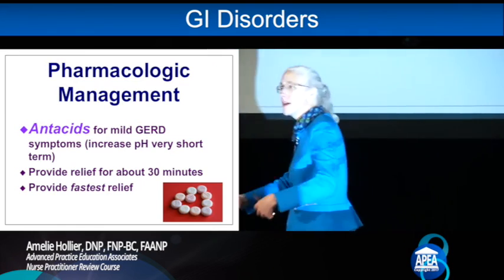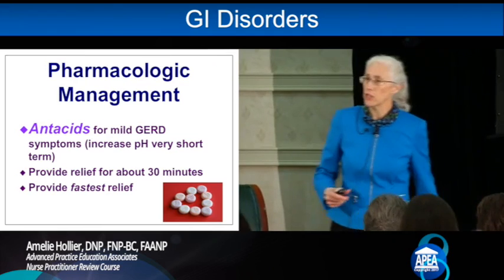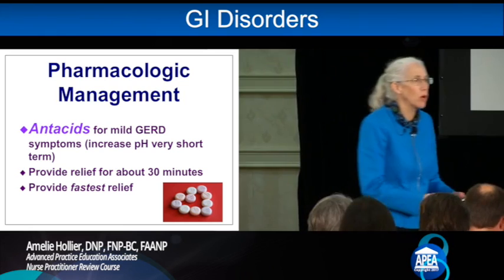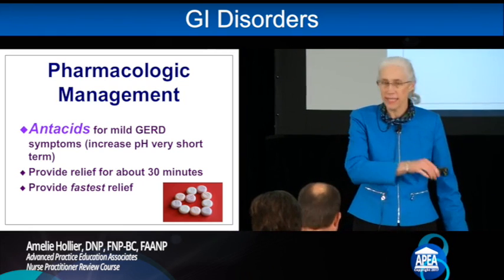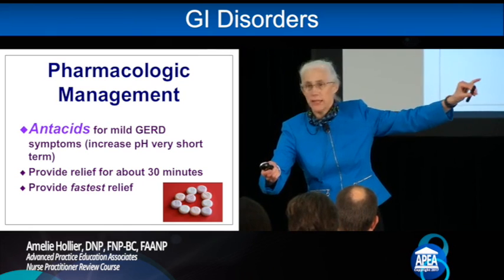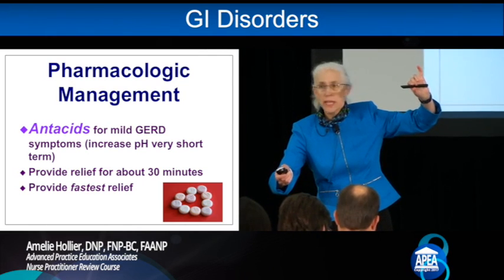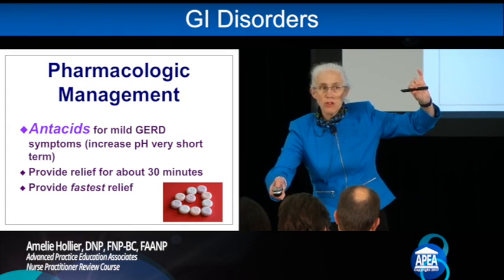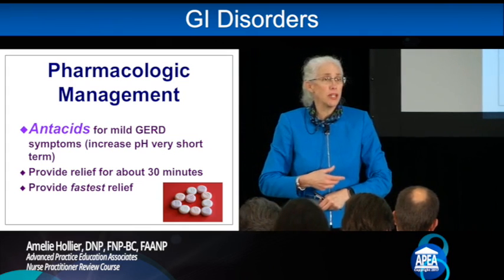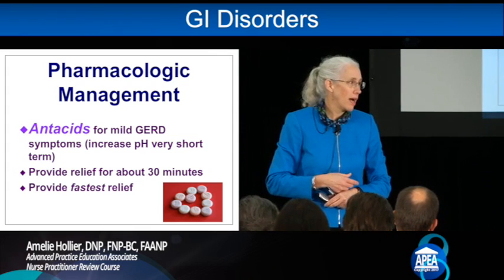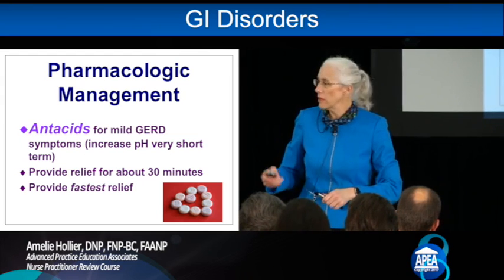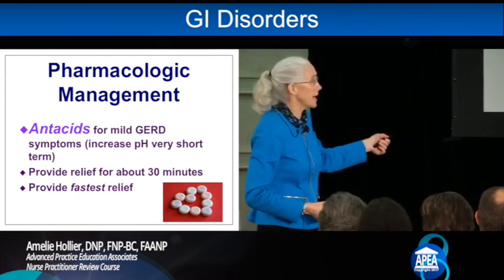The oldest of the drugs that are out there belong to a class called antacids. And the name of the drug class is exactly how these drugs work. They are anti-acids. So if you have a pH of 2 and you dump in some Maalox, Tums, Rolaids, Gaviscon, the pH of 2 will rise to a pH of 4 or 5 in 2 minutes. And that higher pH creates relief. The quickest way to get relief of those symptoms is with an antacid.